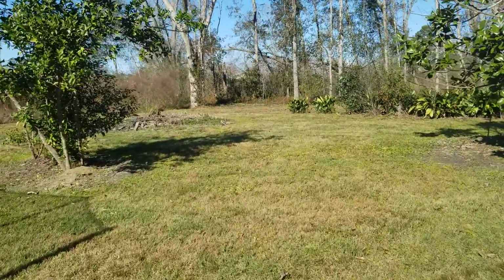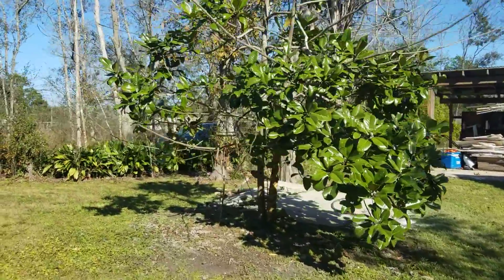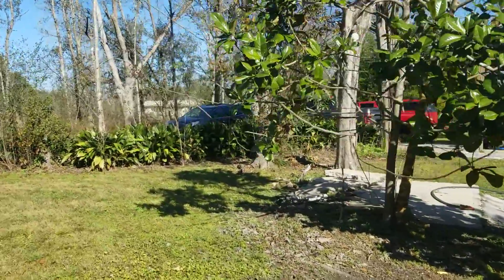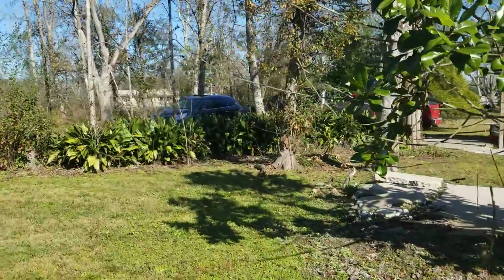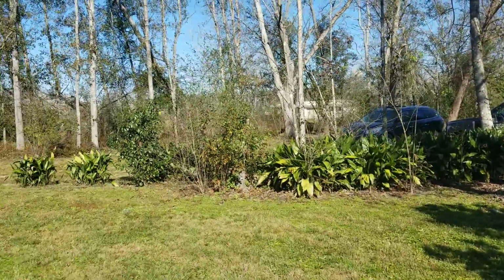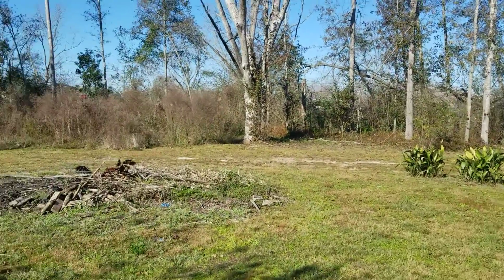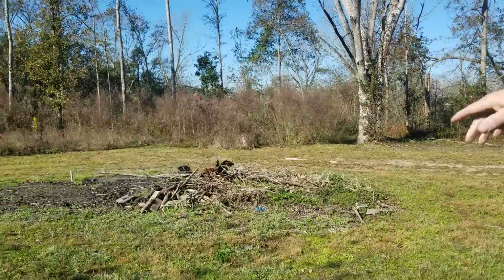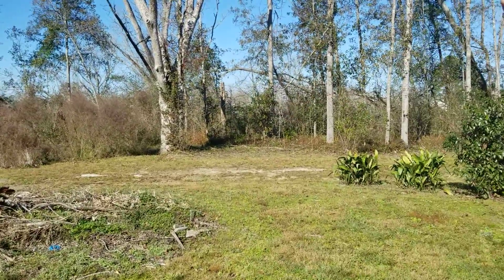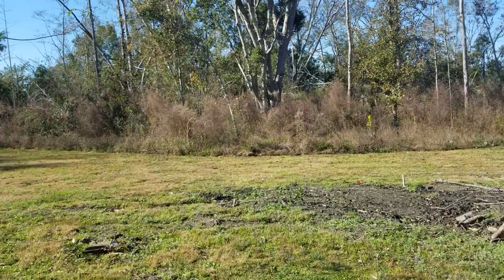Notice the landscaping, lots and lots of opportunity. This house and grounds has such potential. Over here, y'all know I love plants and flowers, so I can just envision it's just going to be spectacular. And you're thinking over in this direction here, Gary, is where she's going to want to put that? Right. Somewhere right in here, the driveway comes back, and that area, it'll end with a large barn.